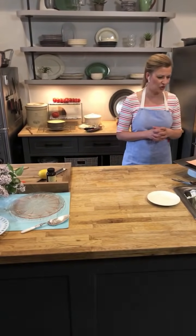So then, if the recipe calls for it to be set at 180 or 350 Fahrenheit, you reduce it by 10 degrees Celsius or 25 degrees Fahrenheit. And I think you'll find you get a better result. So I hope that answers your questions.